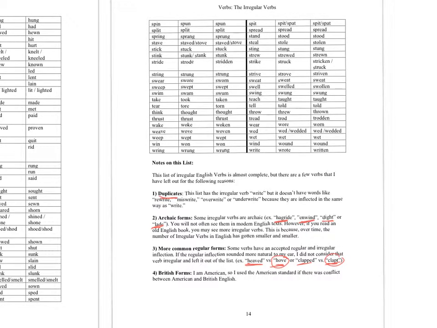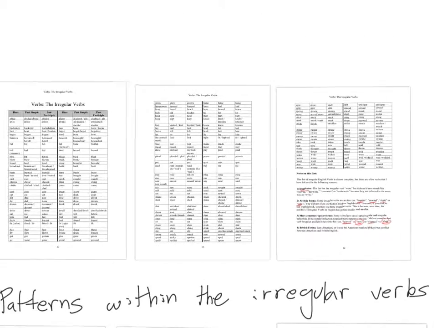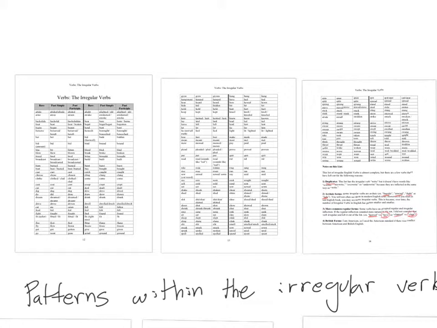Now let's zoom out and look at something else. So we've got this list here of 200 irregular verbs, and I find that students can sometimes find this a little bit overwhelming. Like, how am I supposed to memorize all of these verbs? And one thing that helps them is that if you study this list, you'll notice that you can actually take these verbs and group them up into patterns. And memorizing them in groups can help you memorize them, I think, a little bit more easily and break down this big job into smaller pieces.